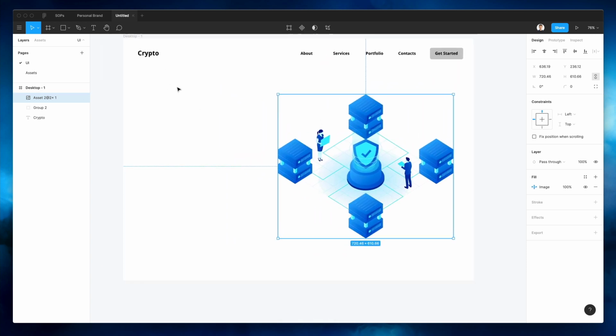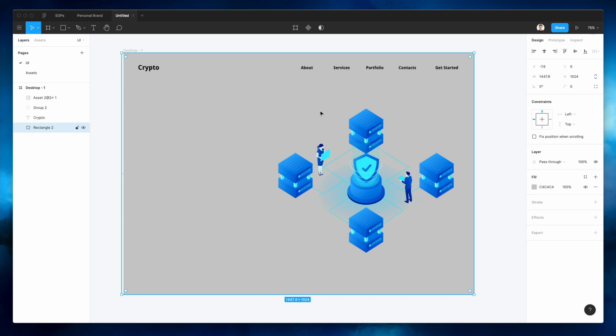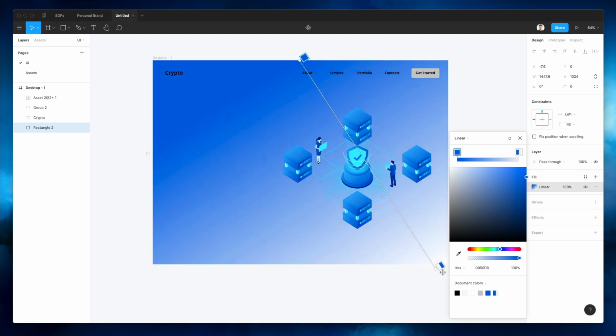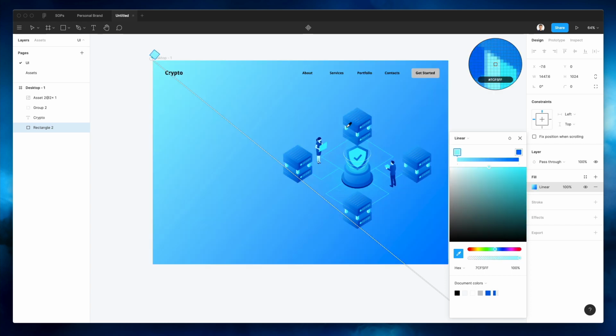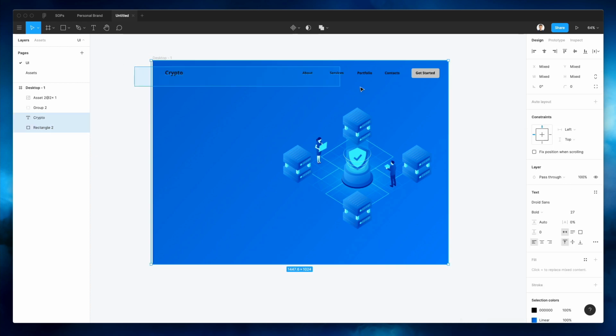And for the time being, let's add this PNG right here, and start to add some sort of gradient which is going to serve us for this desktop website. All right, so far so good. Now let's play around with some color combinations. I'm going to give it a shot and use a linear gradient for this specific instance. Let's make it maybe not darker, but let's try a few different tints. This one is a little bit too much, in my opinion, so let's tone it down just a bit. Maybe something around these lines could actually work pretty well. All right, let's keep it like this for the time being.